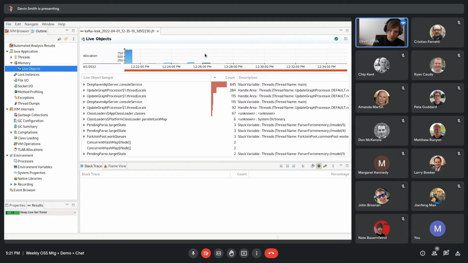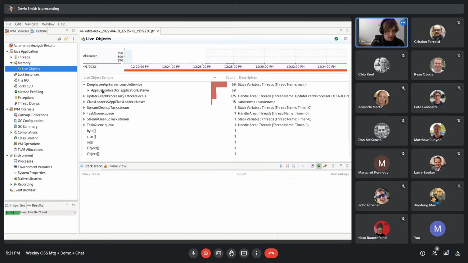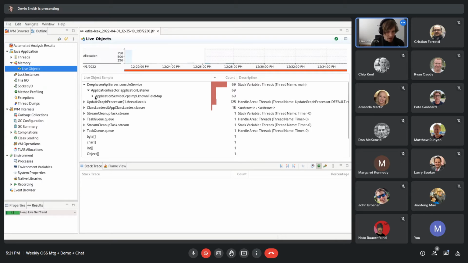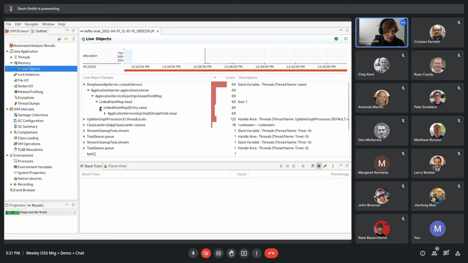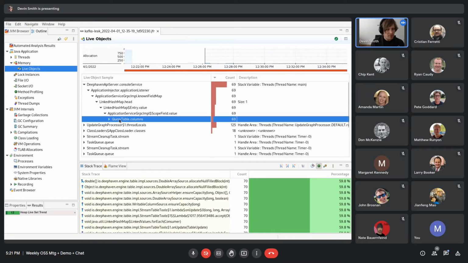Essentially, what we can do is select the back half of this timeline and see everything that was live during that. The thing that was sampled most was this Deephaven API server console service. If we scroll down into that, it says there was some application listener there. We keep scrolling down, and we get to a query table that was live. This is exactly where the bug was that was discussed earlier.